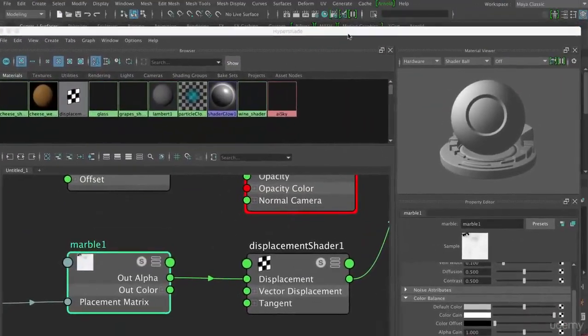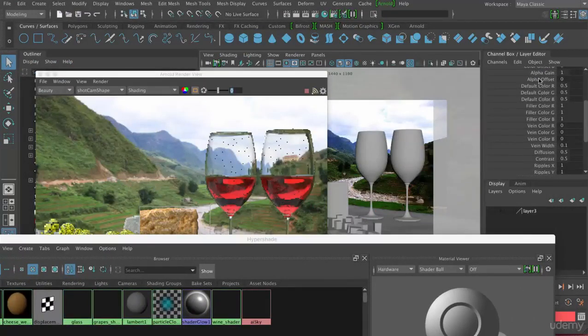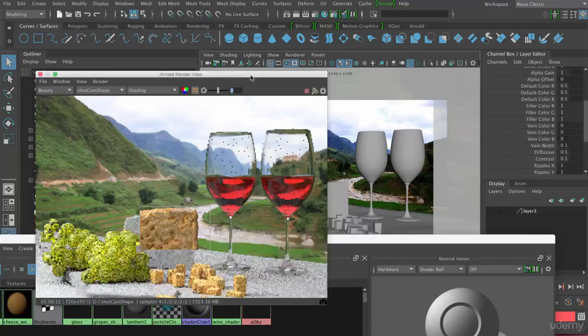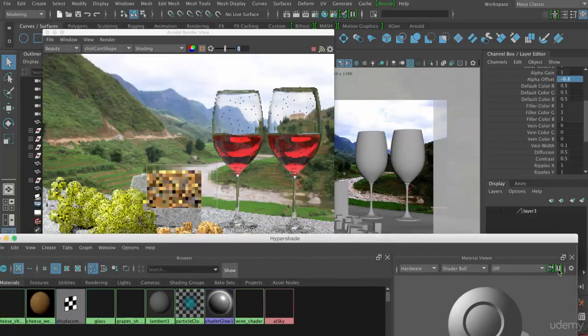At the moment it looks terrible, so I think we should be able to do it in the channel box here. Alpha offset is here, and I'm going to change that to maybe -0.8, and if I press pause here, it may help. Yeah, there we go.